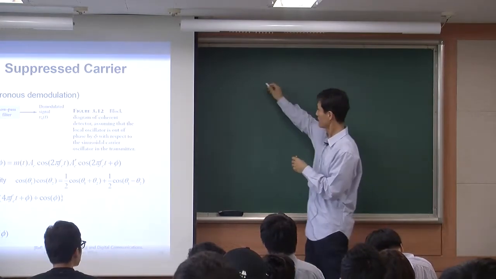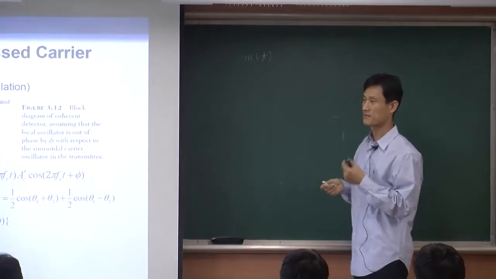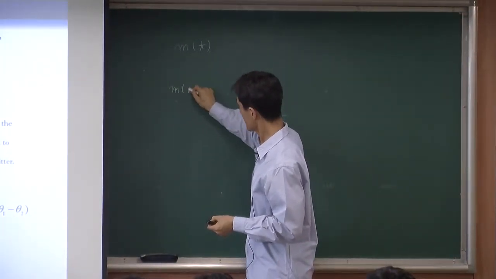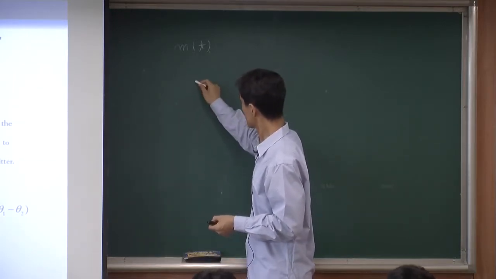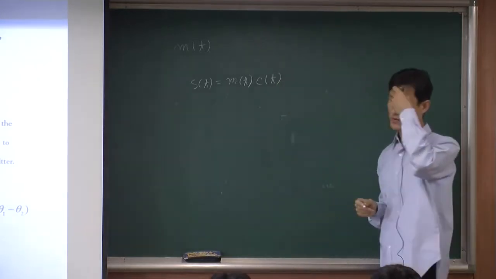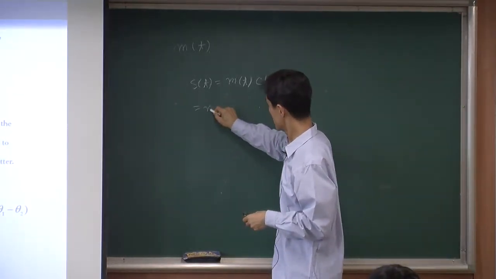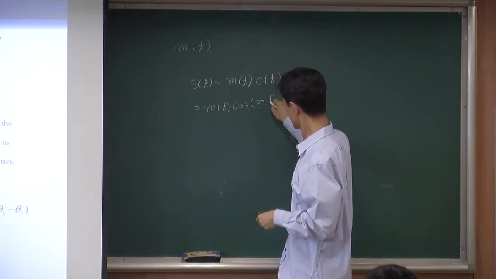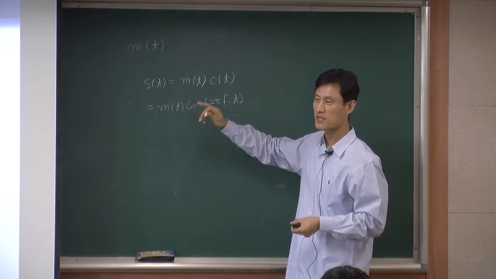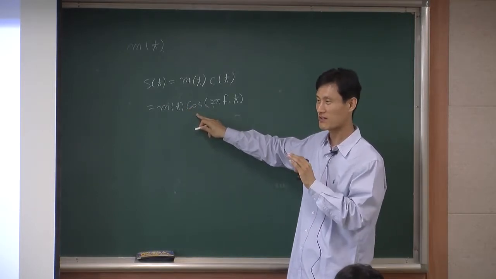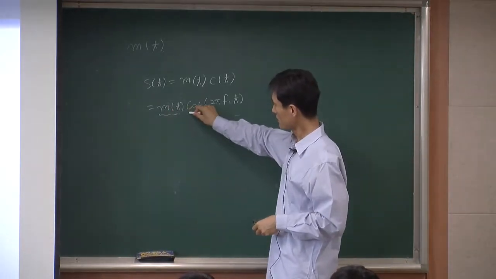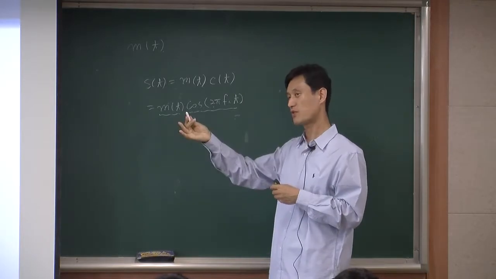It's very, very easy to understand. Okay? Let's say we have our original message m(t) at the transmitter. Before you transmit, you multiply by the carrier c(t). Your transmit signal s(t) is message times carrier, and that's what you transmit. It looks like message times cosine. You have Ac, the carrier amplitude, but let me ignore it because it's just a constant and doesn't matter. Maybe you can assume Ac equals 1. Our message is multiplied by your sinusoidal carrier. So that's what you transmit.